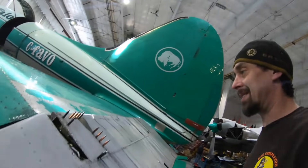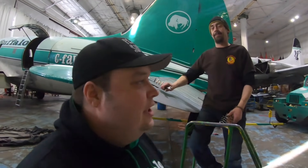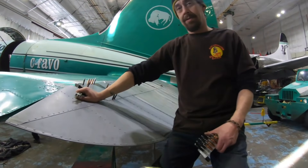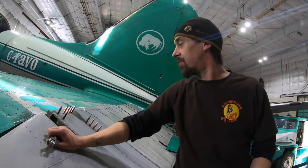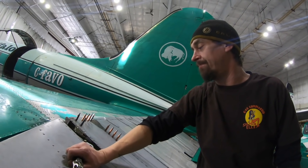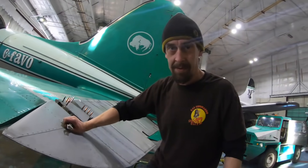A lot of people may not know that Rod is actually an S-license mechanic — a structures license. Rod is certified to do aircraft structures, so with our D-Day bird, for any structural work Rod can sign it off. We'll eventually get him to Montreal. Today being Friday, Rod is finishing up an anchor nut replacement in a lead counterweight on Avo's tail — and then he has to remember to pick up his daughter from school.